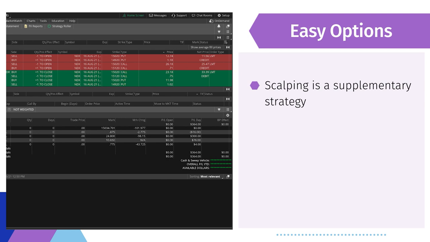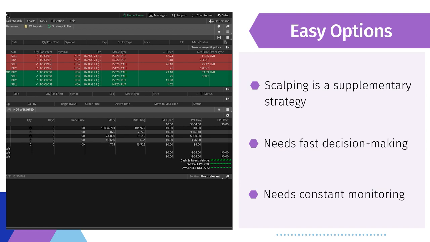However, it is my duty to be transparent with you and let you know the risks involved while scalping. First, it involves fast decision making and constant monitoring of positions, and it is very important for your orders to get filled. A bad or delayed fill can wipe out multiple small gains.